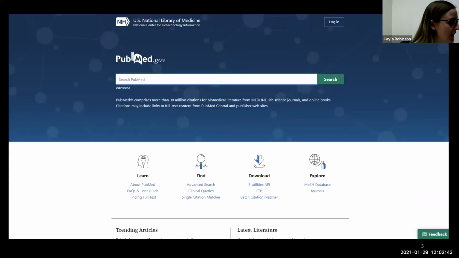This is what the new PubMed interface looks like. It was about a year ago now. Time's been passing. As you can see, it has the advanced search feature, so if you click this advanced button, it will take you to the advanced search. Down underneath the Explorer, we have the MeSH database, which Breck is going to cover a little bit later. We have clinical queries here under the find, and then we have the login for the MyNCBI account.